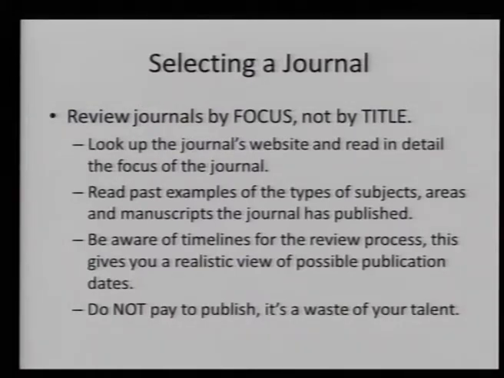They might say family and health, but maybe family and health focuses on obstetrics and gynecology. Okay? International Family and Health might focus on emerging diseases. Okay? The Asian Journal of Family Health might focus on childhood diseases. What is your paper on? Find a journal that matches what your manuscript is about.